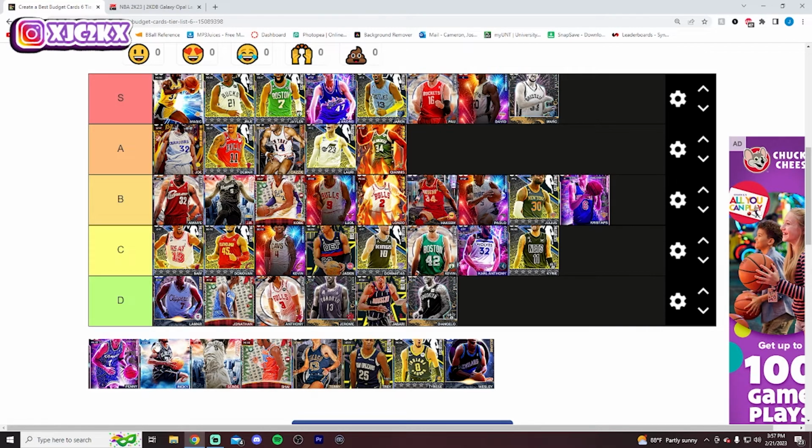Pau Gasol is also going to go S tier, I think. I really do think he's very good as well. He'll be our 8th S tier player, 7 foot with a quick enough release, very good defender, good SIGs as well, which is kind of surprising on a Pau Gasol card. I think he's pretty damn good, and I think he's an S tier guy.